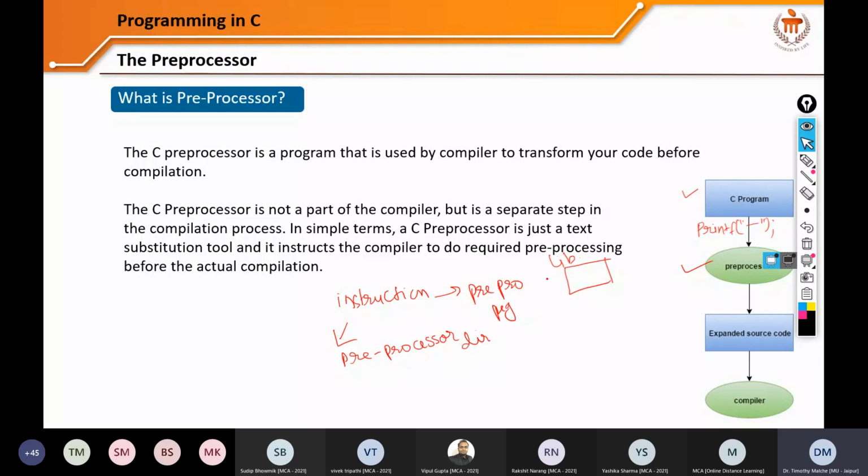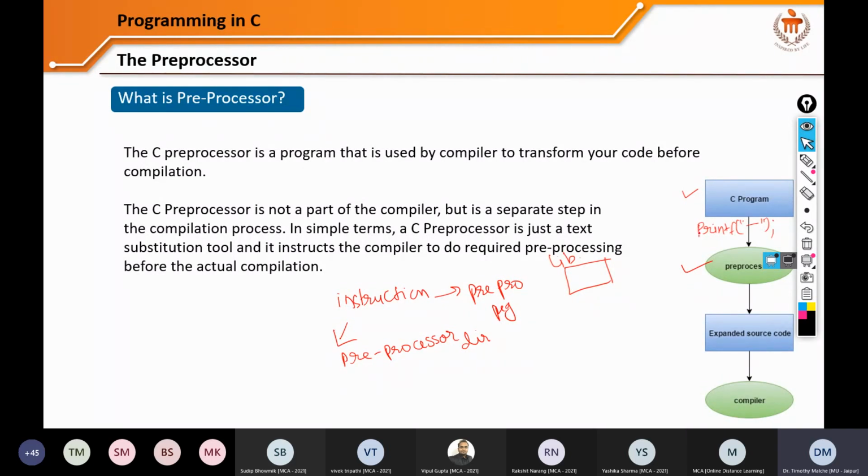For example, we use the printf function in our program, but we never write the code for the printf function, because we use the printf function which is already defined in the stdio.h library.